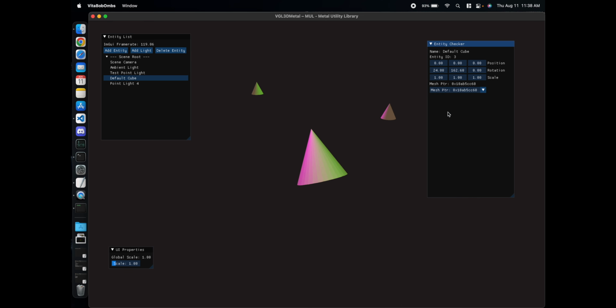Next one would be just a cone from Blender. You can see I've got my lights set up to also use that, just so I know where the lights are in the scene. And then what's this last one? This last one is just a smooth shaded icosphere from Blender. So nothing too fancy about that. It's just a smooth shaded icosphere.